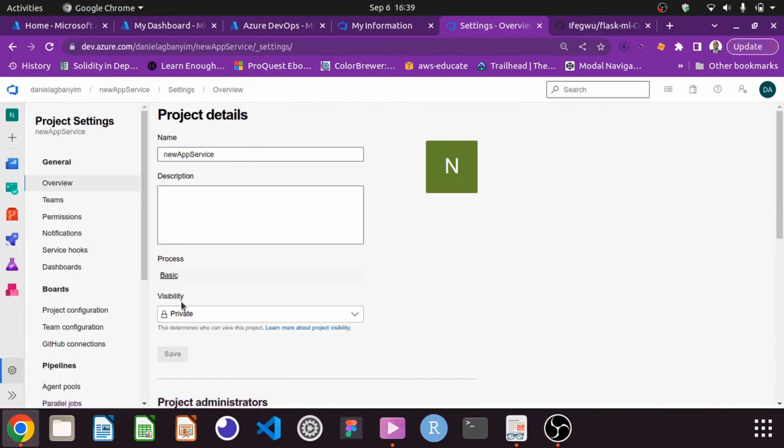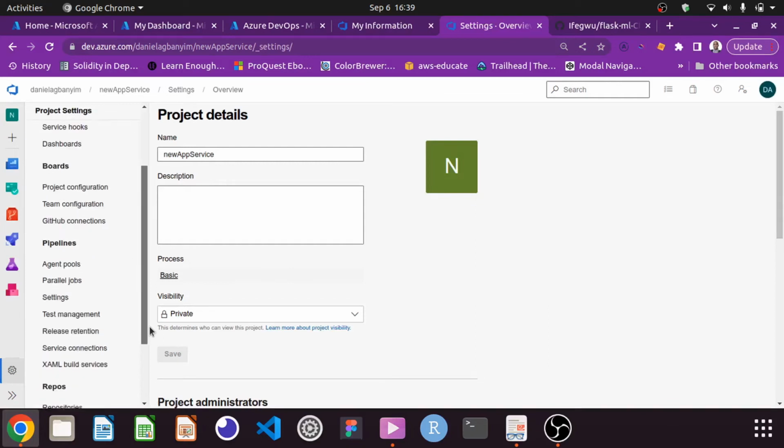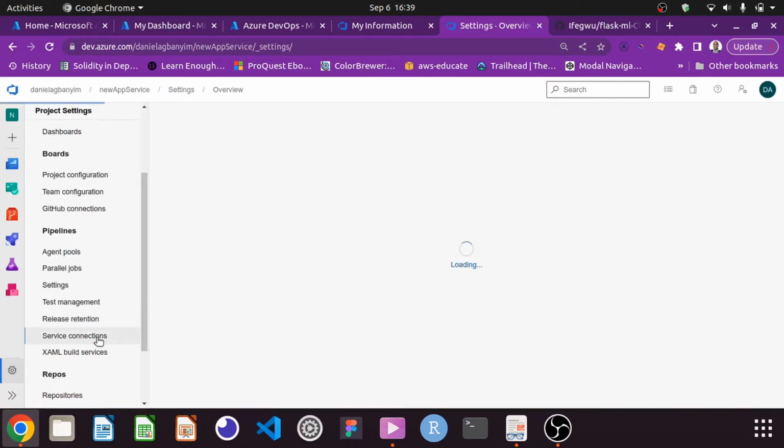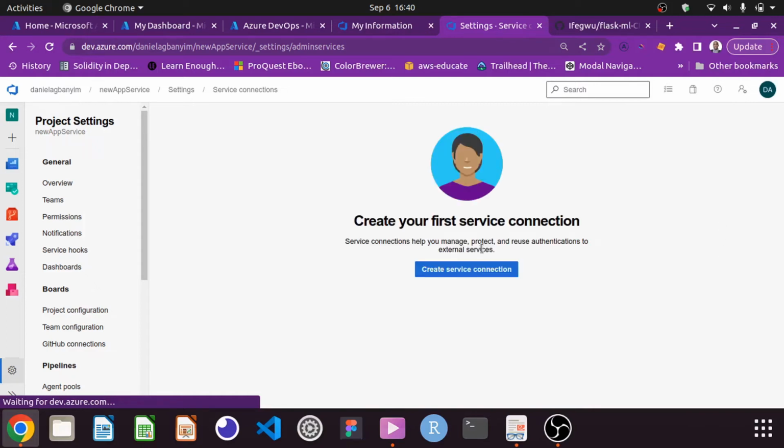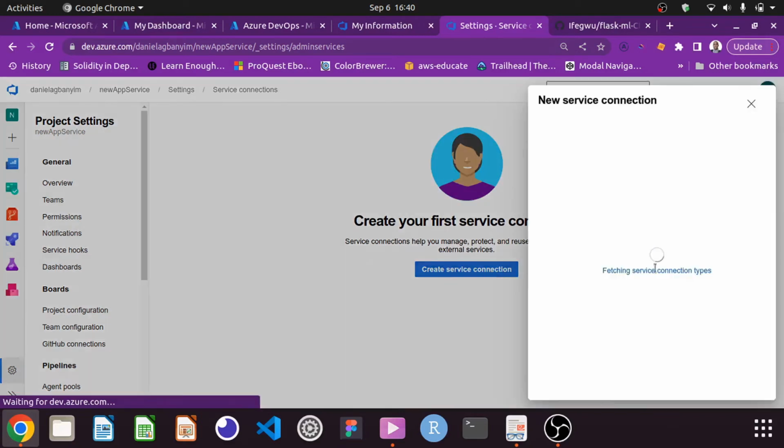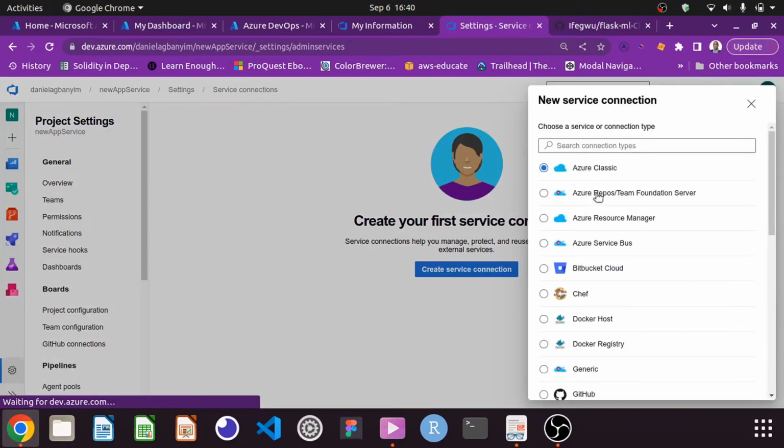you will activate your service connection so that you can be able to talk to your repos. So when it comes up, there are steps you will take. It will also request your identity. Maybe you'll confirm it through your email, and they will send you a code. I'll create one. I will use Azure.